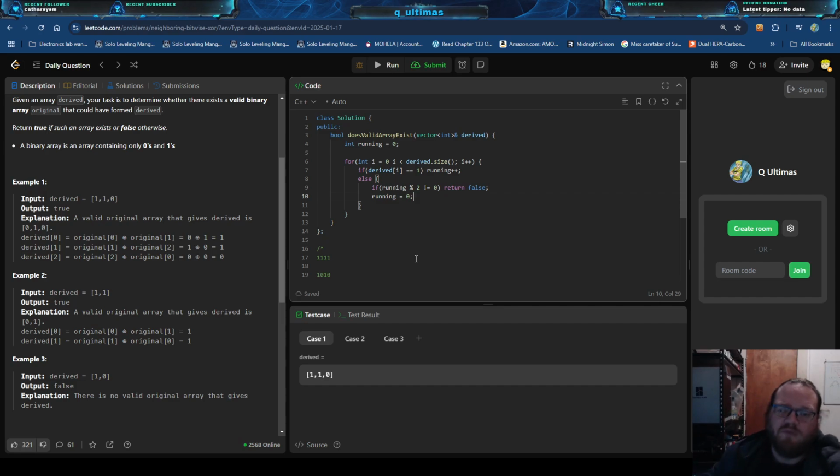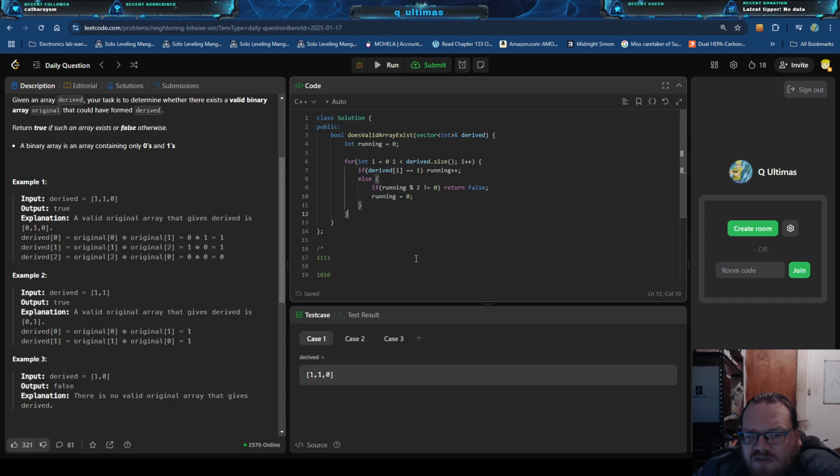I don't know if that would work, but so we go 1, then you find a 0. If it is odd, return false, set running to 0. And then you keep doing that over and over again.